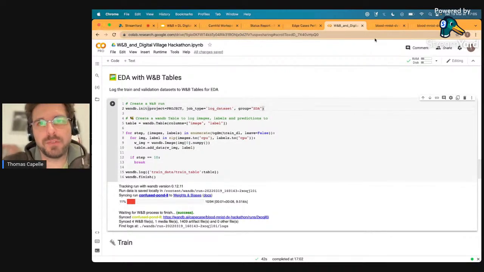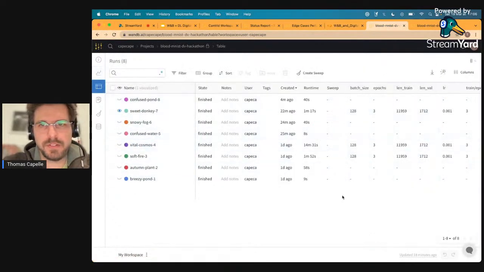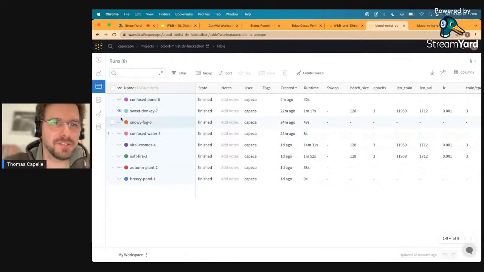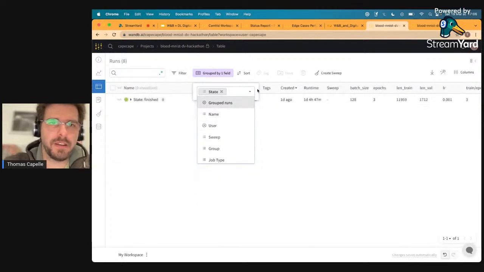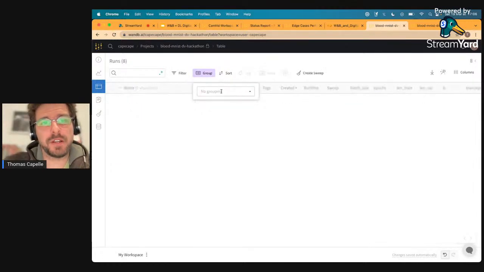But you can do that afterwards also. You can go here and see all the runs as a table. I have already run this project before today. So you can group them by, I don't know, name, or state. I use filter more than group for my usage. You could group them by architecture.